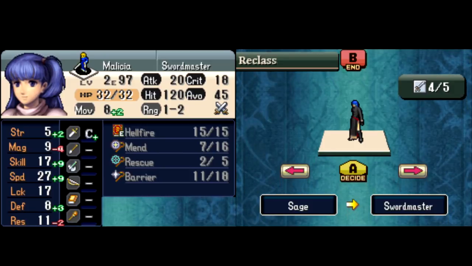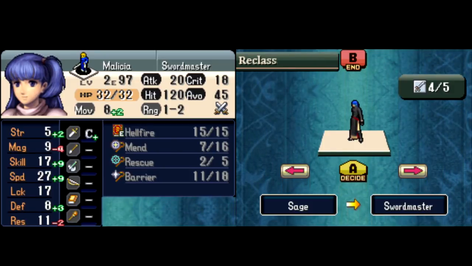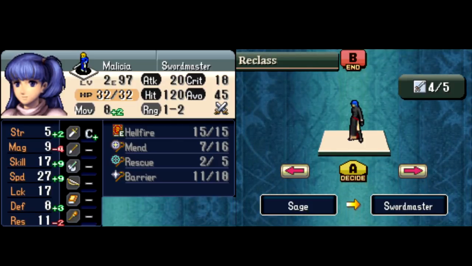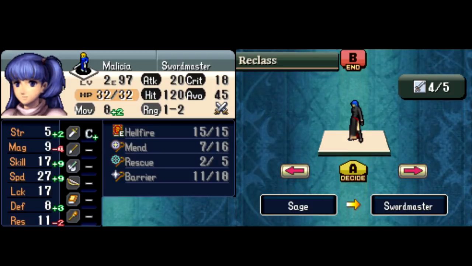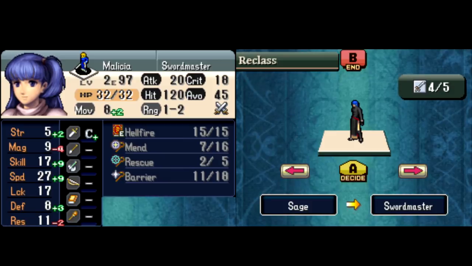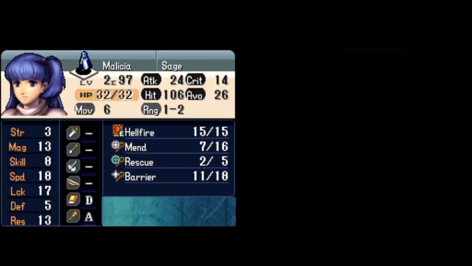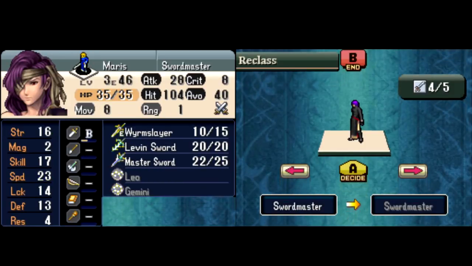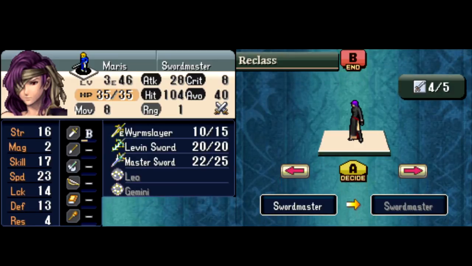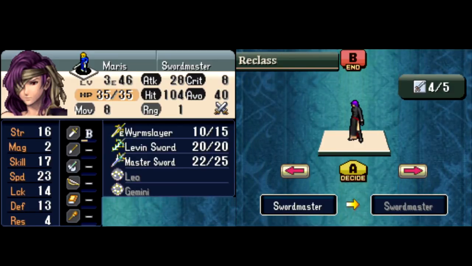the way that classes actually contribute to your stats in this game. It's not just your stats, it's not just the class's stats. You actually add the two of them together to give your total stats. So somebody like Militia, who has leveled up an incredible amount of speed in a very slow class, will actually be insanely fast as a Swordmaster. Whereas Maris, who only had capped speed as a Myrmidon, is therefore very slow as a Swordmaster in comparison to other units. And that's an important distinction to make. In comparison to other units, she is slow as a Swordmaster.